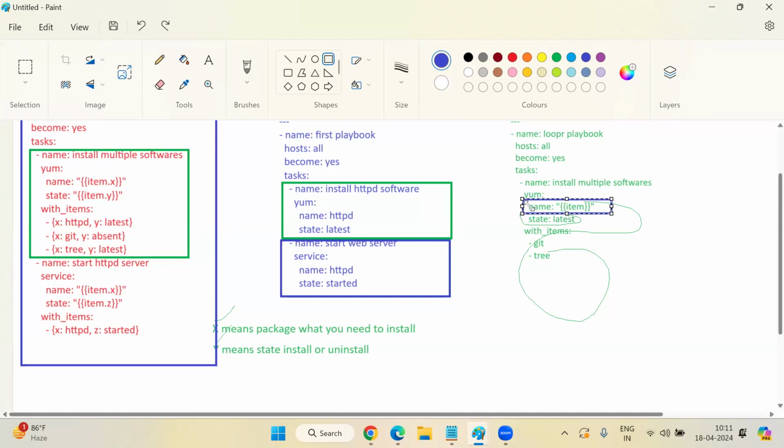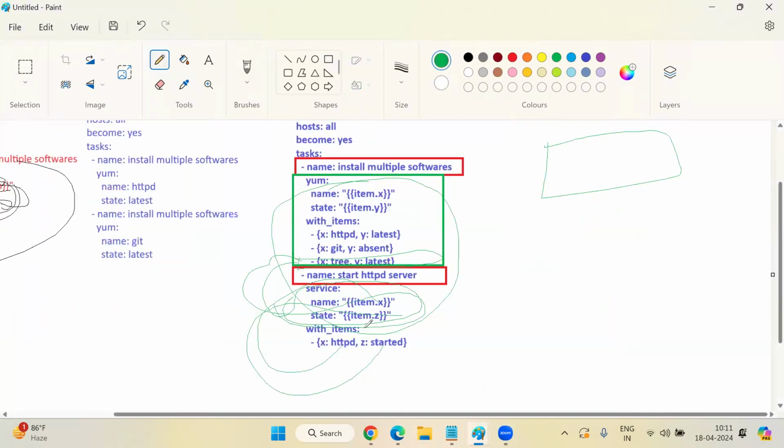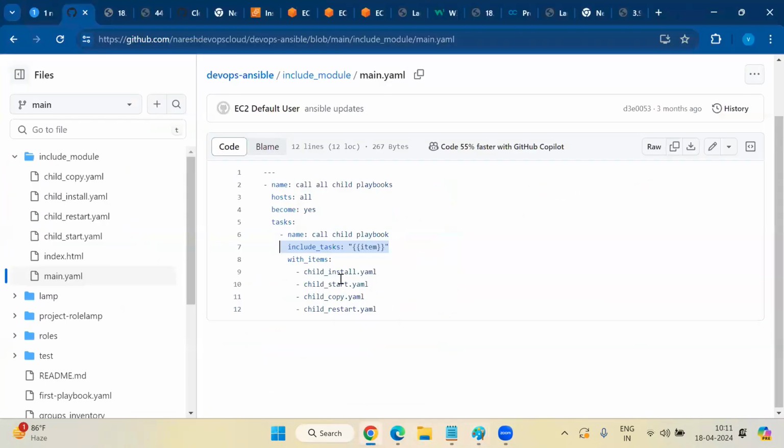Include module is nothing but it will call your child YAMLs. Understand? Sir, can I use name directly? Let me know tomorrow. Okay? With the name, you can run it. What happened? Let me know. It will take only one YAML. Anyway, let's come now here. Include task means it will run install first, child first, copy first, restart.